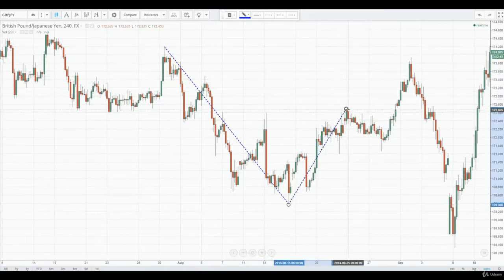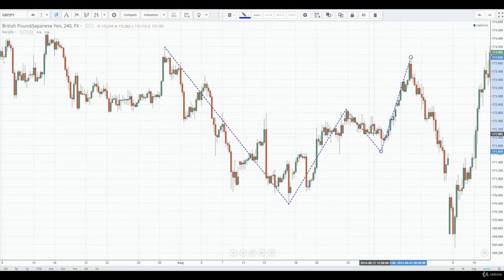Now, we're going to have to confirm that all this works. And obviously I've confirmed it beforehand. But this is the one I'm looking for. This is the W type structure. Remember, they can be M or W type structures. Okay, so let's go through this step by step and make sure that this works.